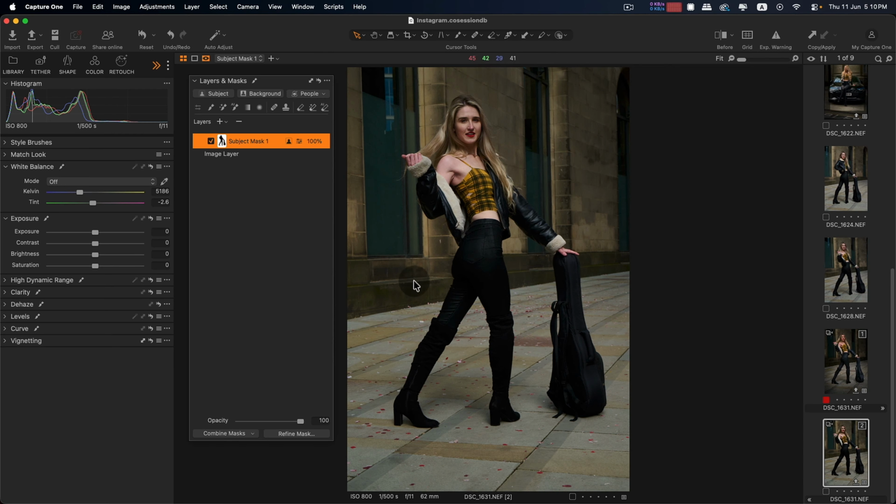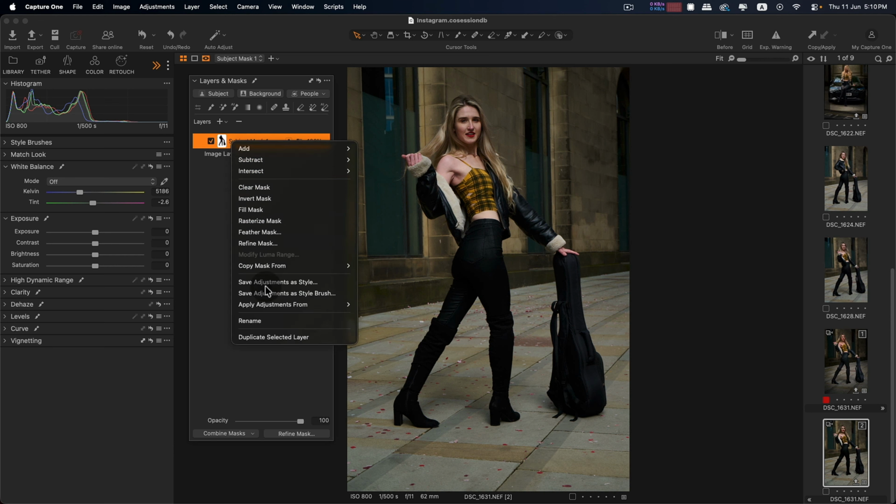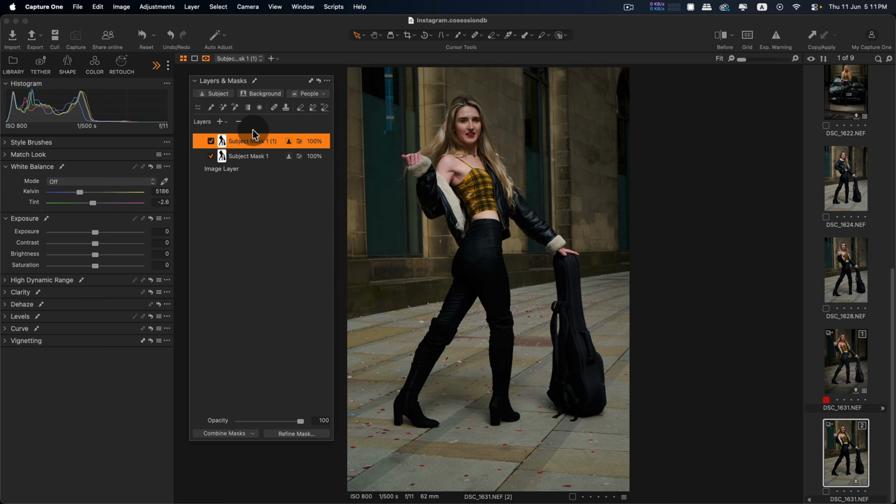I am working right here at the moment, and now I can start building my masks based on this. I want to use this very mask that I just created. To do this, before I start working on the mask and making changes to it, I make a copy of it so I have a reference for myself. I right-click and select duplicate at the bottom to create another mask. It copies exactly the same layer for us, with everything that's inside it, including the mask. I turn off the lower layers. I keep this one so I can duplicate it again if needed.